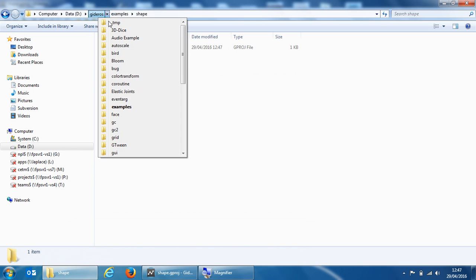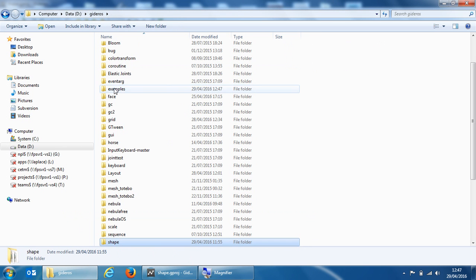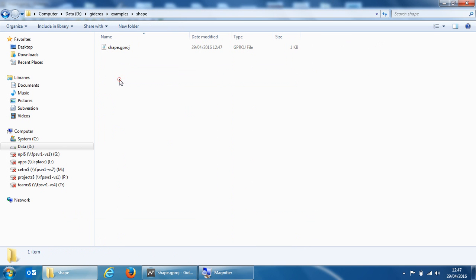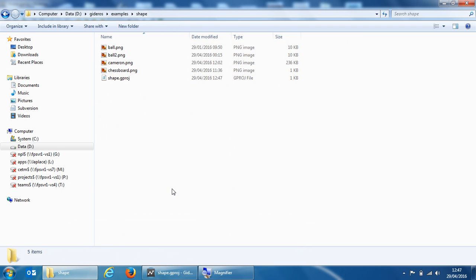What I want to do first of all is grab some graphics from another project I made earlier. Let's grab these graphics, copy and paste them into examples. Okay, so all my graphics are there that I'm going to need.